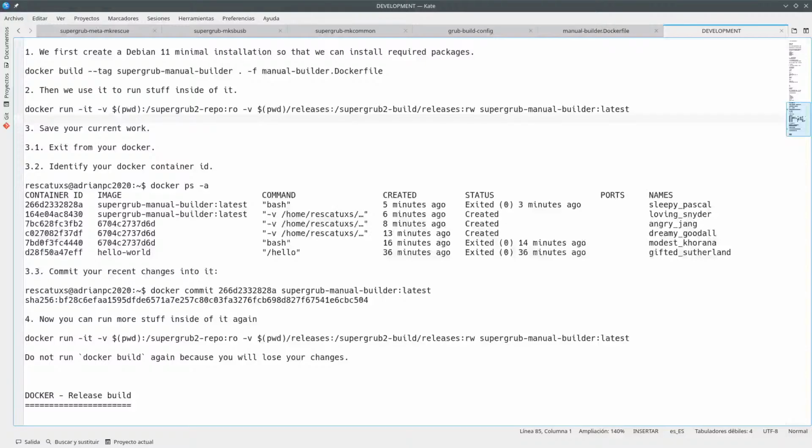But currently, we are focusing on the supergroup manual builder, and we want a safe way that this is going to work with our build.